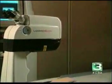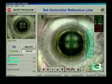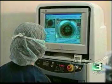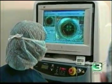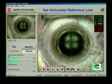Welcome back. It's estimated 4 million Americans have undergone laser vision correction. Most patients are usually happy with the outcome, but maybe about 3% do have some visual problems. Now, a new eye treatment recently approved by the FDA could reduce the number of unsatisfied patients. A new laser vision method that customizes treatment for each individual patient.